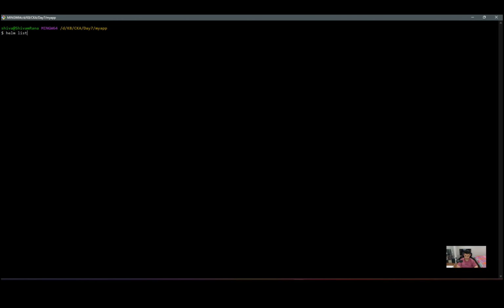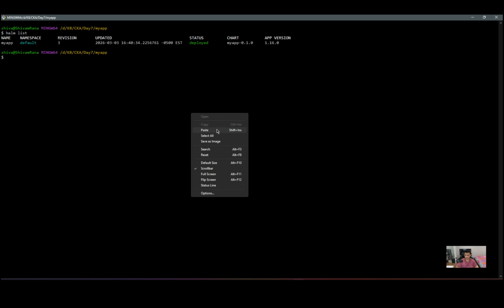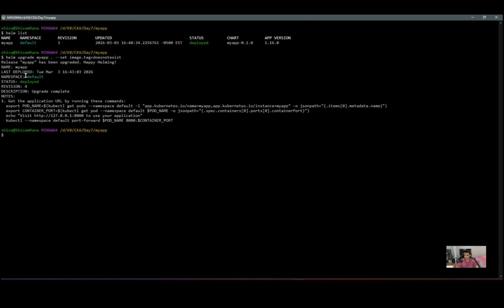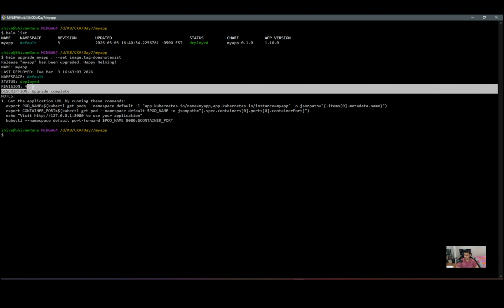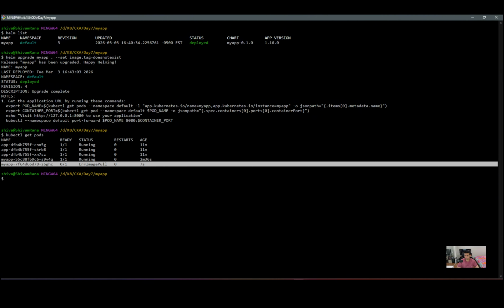If you run helm list, it will list all the Helm releases on your cluster. Now I will intentionally break my app and I will set the image tag to something called does-not-exist. So if you see here, I am again using the helm upgrade command, but only this time I am setting a tag which is called does-not-exist. So it says our update has been completed. Let's check our pods and you can see here we are getting an image pull error.